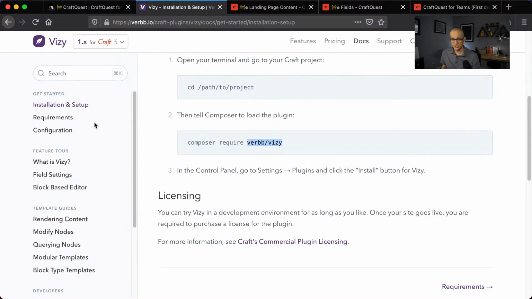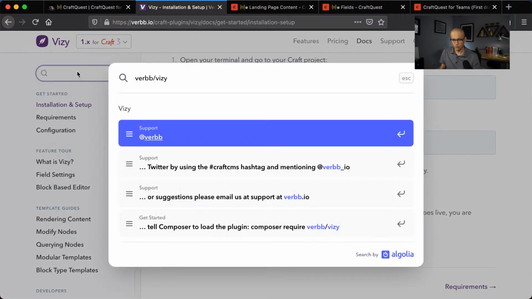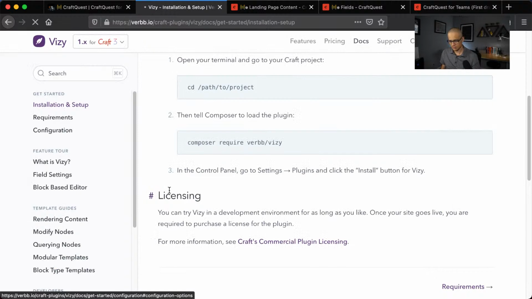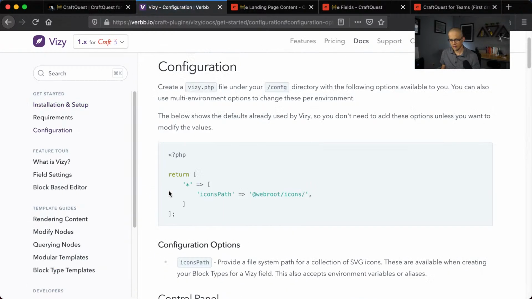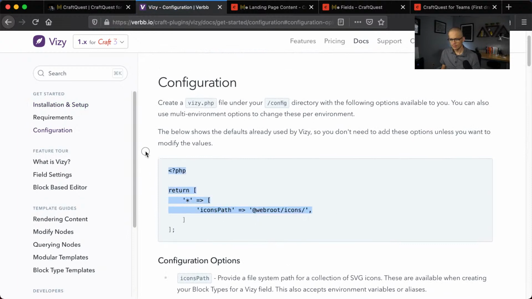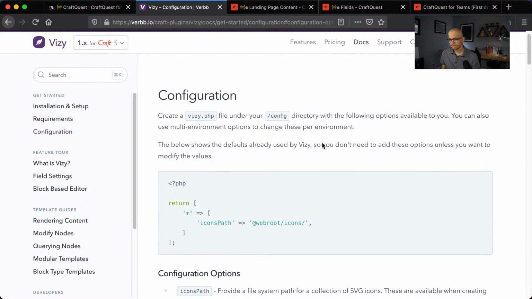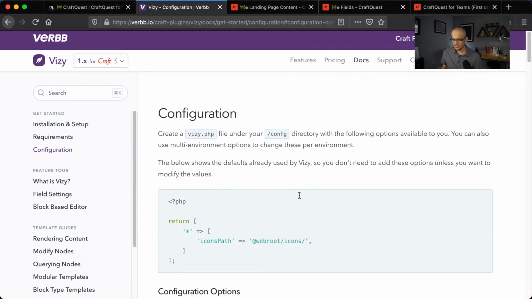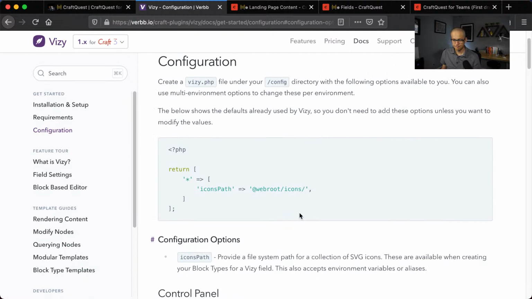In the documentation, you can specify your icon path and then drop in other collections in there as well. I think we're used to Verbb creating really, really nicely polished plugins, so all of the bells and whistles are here.